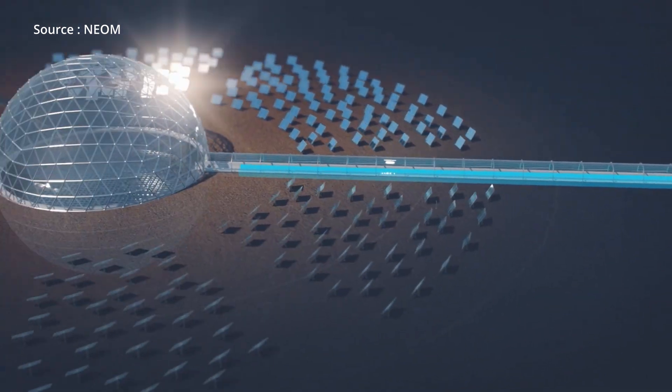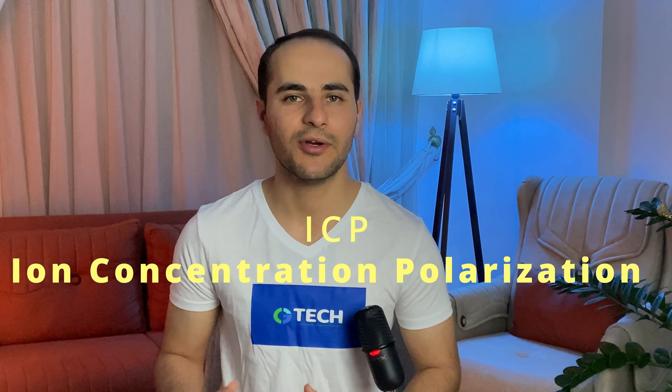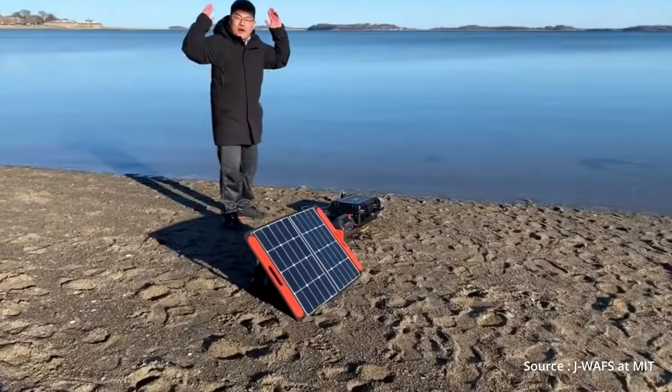Although Saudi Arabia is building a giant desalination plant that uses 100% renewable energy, the new water desalination technology is called ICP, which stands for Ion Concentration Polarization. In this technology, an electrical field is applied to membranes placed above and below a water channel. Impurities are charged into negative and positive particles — including salt, bacteria, and viruses — and the charged particles are pulled to the membranes while a second water stream discharges them out.